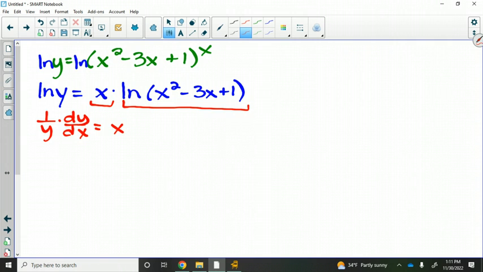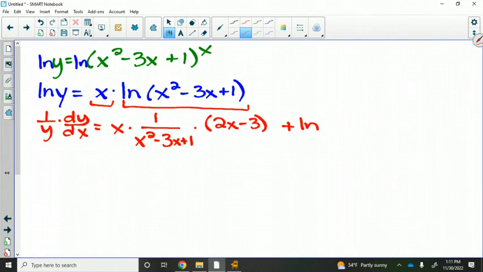So we do first times the derivative of this. So we just learned this yesterday. I know it's still fresh, but you know how we made this our u? That was our inside stuff. So we do 1 over u times the derivative of u. And I know we haven't known that very long. We got first times the derivative of the second plus second times the derivative of the first.